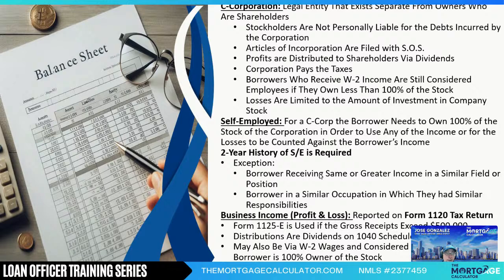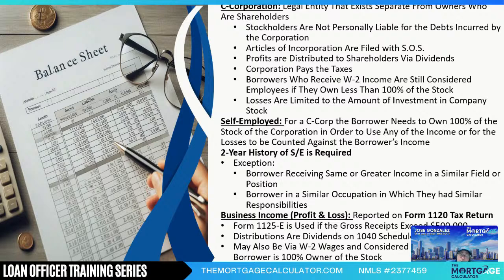Now, as far as the income stream, how do we track it? So the income and expenses, in other words, a profit and loss of the true corporation, is reported on IRS Form 1120, which is the corporate tax return. Please note that you should not confuse this with the 1120S, as in Sam, which is the S corporation tax return. So for the C corporation, the true corporation, it is simply Form 1120. So that's where all the profit and loss is reported.